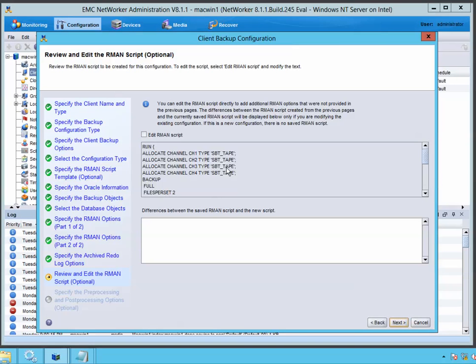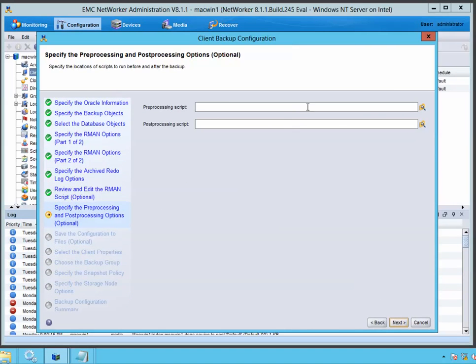Next, you can see that it just gives me a recap of the options in the wizard that I selected, and the RMAN script that it generated based on those options. I can choose to come here and edit this if I wanted to, or just leave it as such. And next. If I wish to execute any pre and post command processing for my NMDA Oracle backup, I can do so here.